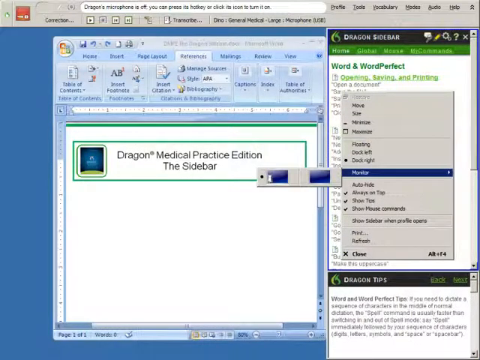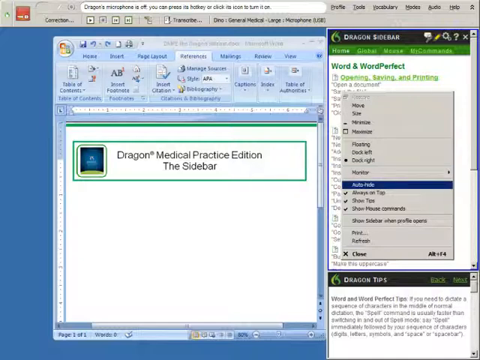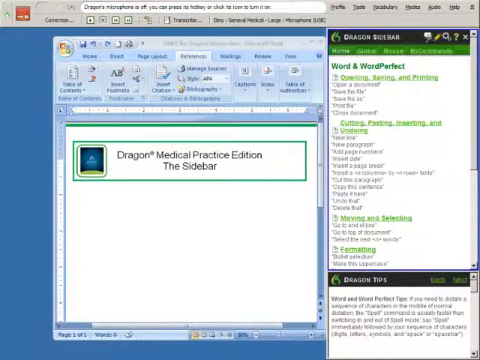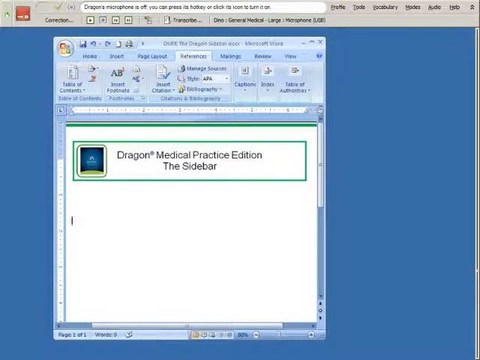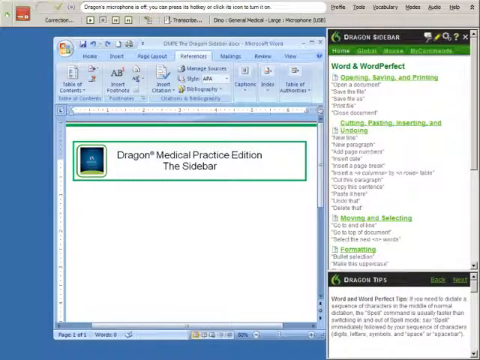Monitor. If you have multiple display monitors, you can dock the sidebar to a particular monitor. This option is only available when the sidebar is docked to the right or left of the display. Auto Hide. When this option is selected, the contents of the display are no longer shifted to the side. And when you click on an application, the sidebar will fade into the side of the display. To view the sidebar again, hover the mouse at the side of the monitor. And I'll return to the default setting.